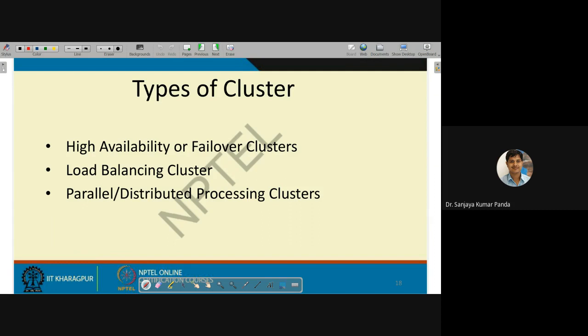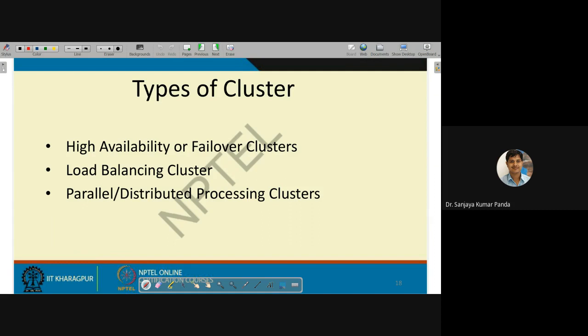And even if there is a failure, if the primary has failed, then the secondary has to take the role of primary. And as soon as possible, you have to recover from that particular failure. So you have to make another node available, right? Because if the secondary, which is now considered the primary, also fails, then another node has to take over. That is called your failover cluster. Our objective is to make the nodes available and make them execute the work whenever they are available in the system, so that we can achieve not only high availability but also high performance.